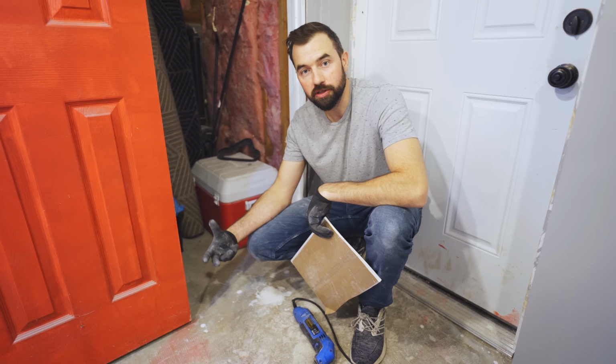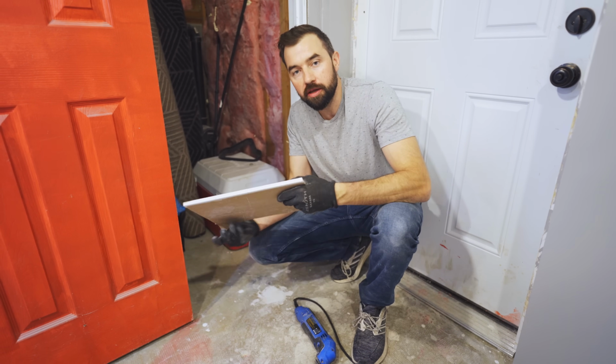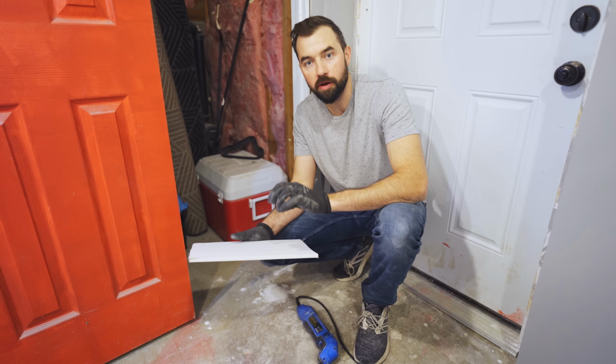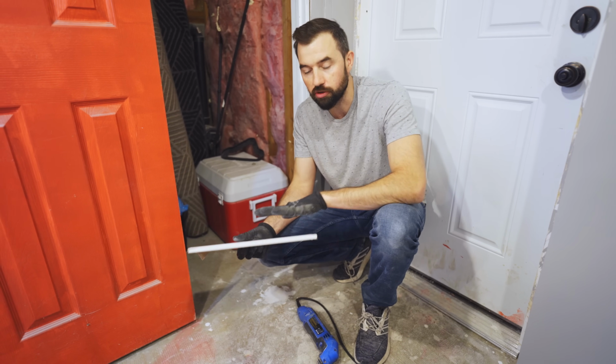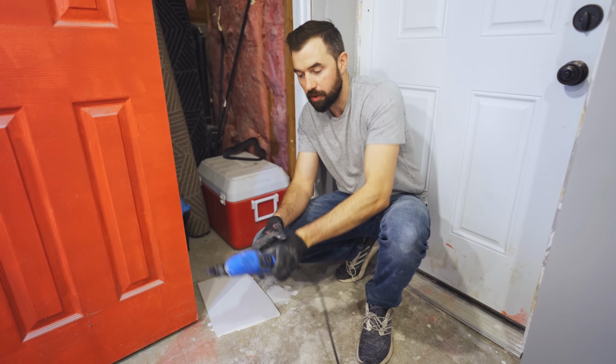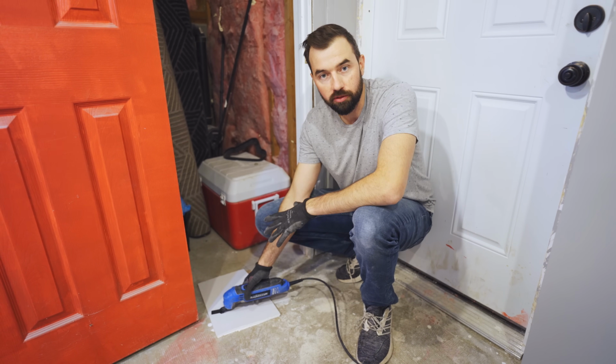I need to cut the bottom of my door jambs to make sure that I have enough room to slide the vinyl flooring underneath. I'm going to use a piece of 1/2-inch drywall because the height of my subfloor combined with my vinyl flooring plank is about 1/2 inch. So this drywall I can use as a template, and I can have my multi-tool blade ride on top of it to make sure that I cut it at the right height.